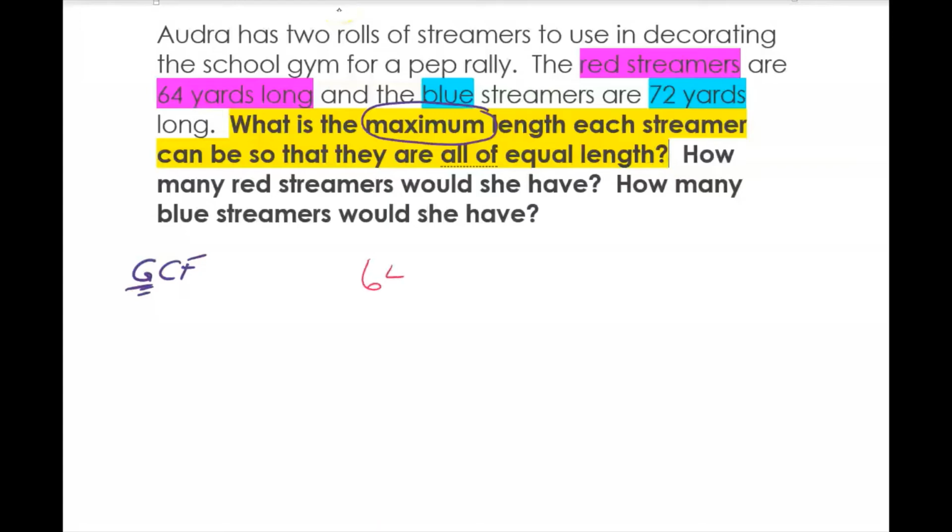So I'm going to take those two numbers, 64 and 72, and put them on a sled. Then we're going to look for common factors. If you look at these two numbers, the number 8 is probably jumping out at you. So 8 is the common factor. When I divide those two numbers by 8, 64 divided by 8 is 8, and 72 divided by 8 is 9. Now I want to look at the two resulting numbers. 8 and 9 share no common factor other than 1, so we don't have any more division to do here. Then we just have to understand what GCF is.